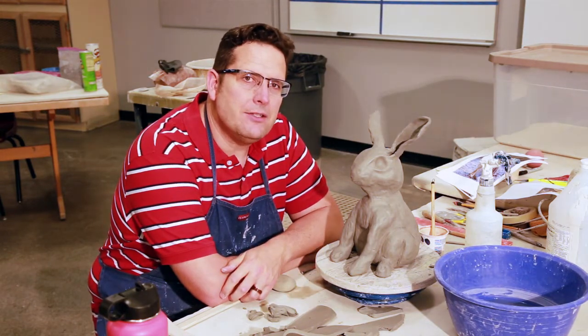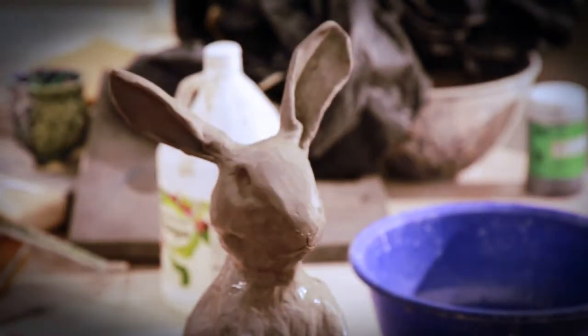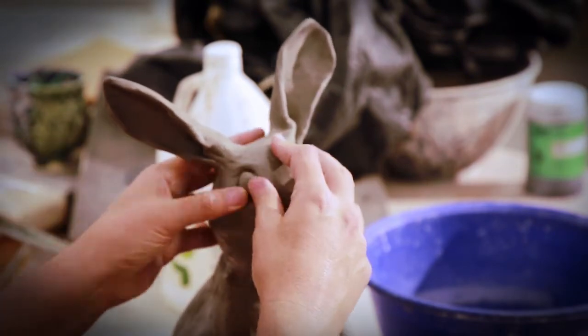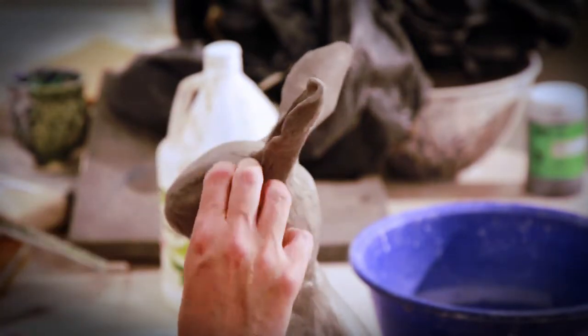So let's get started. The first thing on the rabbit, of course, I sprayed down a little bit of water. I'm gonna attach the eyeballs. I make two little balls of clay. I flatten one side of it, and then I'm gonna score and slip them and put them in the eye sockets I've already built in. Once I'm done doing that, I'm gonna go back around and add some coils around it so the eyeballs aren't popping out. That's the key thing I'm doing there.